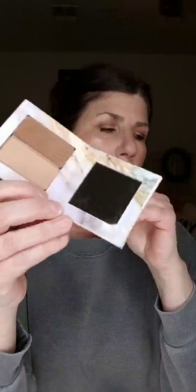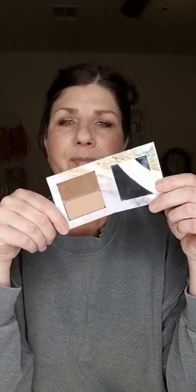She said I was an autumn, so she told me I needed to wear browns and tans and oranges, and I had to stay away from blues or pinks. And I believed that for years. I think I was 18 before I wore a pink shirt. I'm not lying. And then I realized, oh my gosh, this is ridiculous. So there are no rules. Don't ever think there's any rules. There are concepts, there are ideas, but just break right through the rules. If you want to wear orange lipstick, go for it, because you only live once.